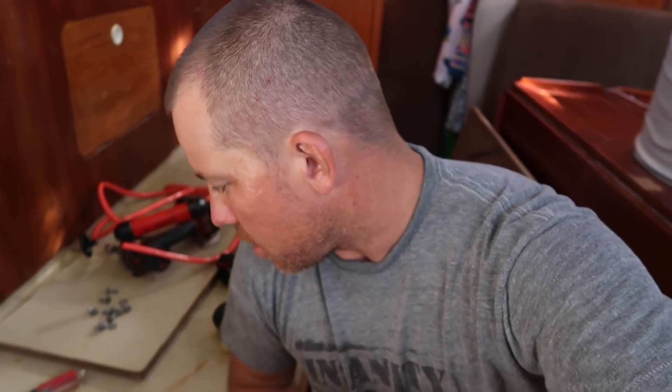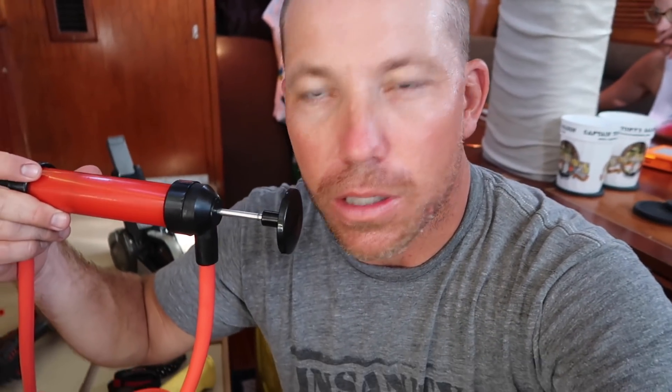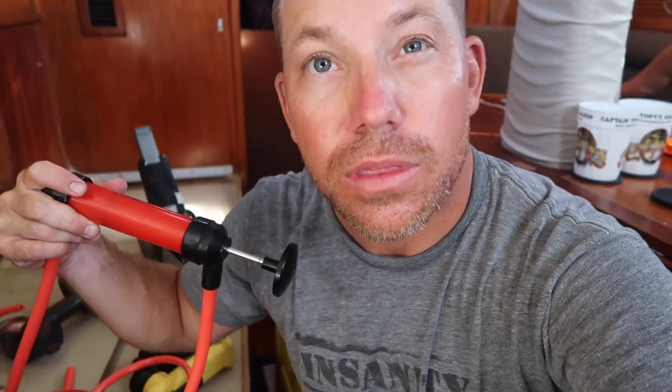I've opened up the second tank. I'm just taking a look in here first to make sure we don't have any significant growth. It's kind of cloudy and there's certainly a little bit of sludge in the bottom but not a crazy amount. I have this little fuel transfer pump that I'm going to use to pump this fuel out and put it in the jerry can to take a look at what it looks like.